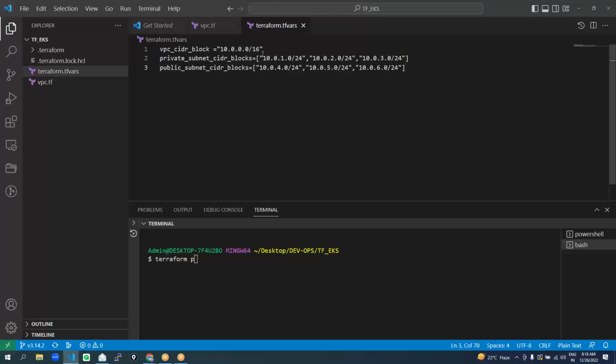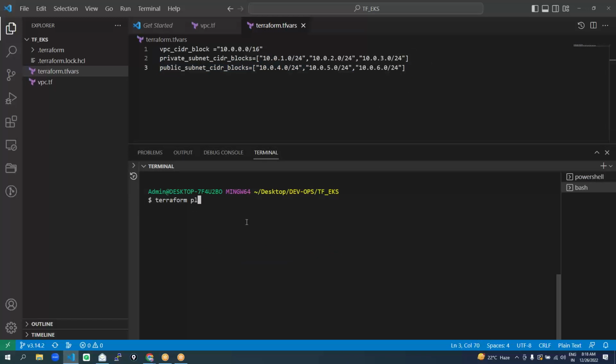This is how it should be. For each AZ, there will be one private subnet, one public subnet. Suppose you have one region, we are using US West 2. It will have three AZs. Three AZs means one public subnet, one private subnet for each AZ. So 3 into 2, 6 subnets. So accordingly, I have given here the network ranges.